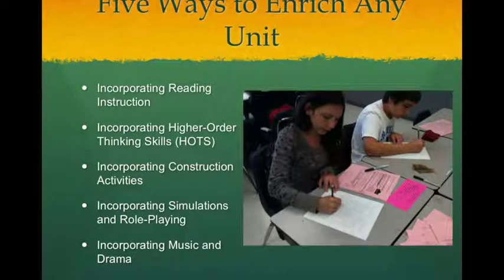Another enrichment strategy your author talks about is incorporating HOTS, or higher order thinking skills. These are essentially very important when you look at level 3 on our scales and mastery, and then of course the level 4 extensions. These are the kind of things that we're talking about: deliberating, concept formation, organizing information, summarizing, classifying, inquiry, forming hypotheses, finding bias in sources.